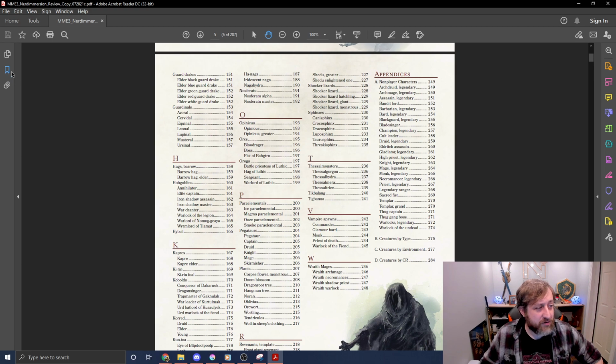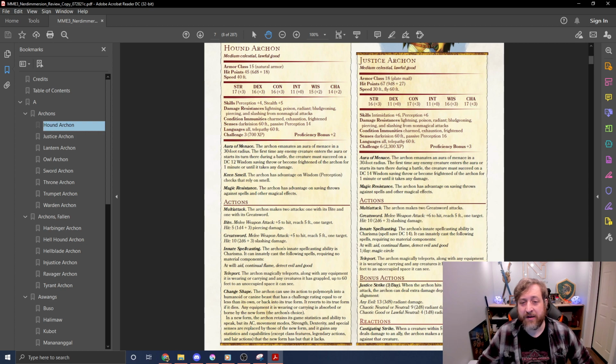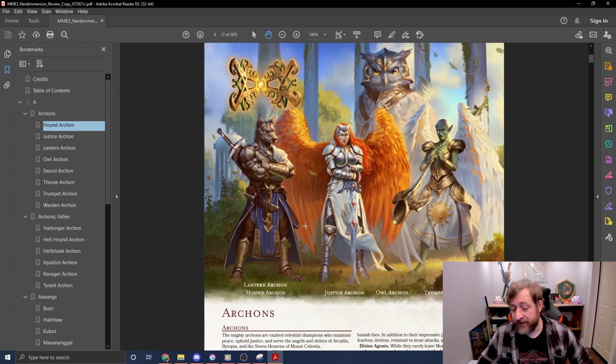So let's go ahead and use those well-annotated bookmarks and take a look at just how awesome the art is. So if we scroll back, we can see a variety of different Archons here. These are basically like angelic champion style creatures. And some of these we've seen in the past in other editions, right? I remember specifically from 3.5, the Lantern, Hound, and Trumpet Archon. But I know they added some as time went on.